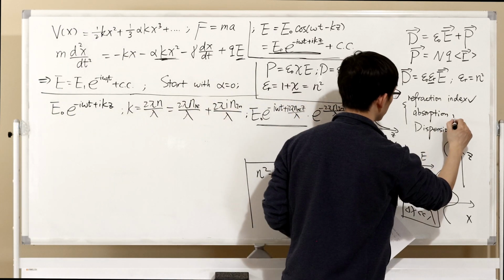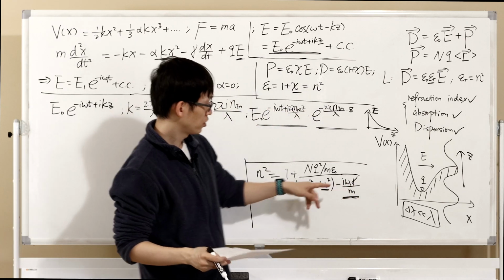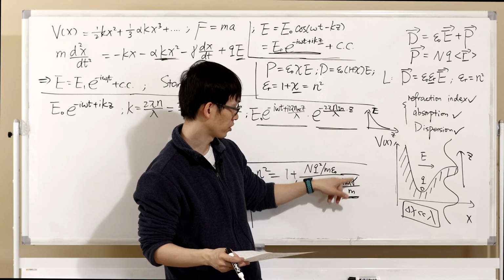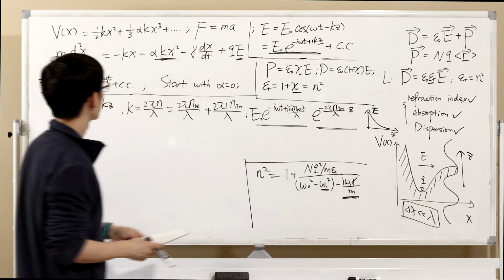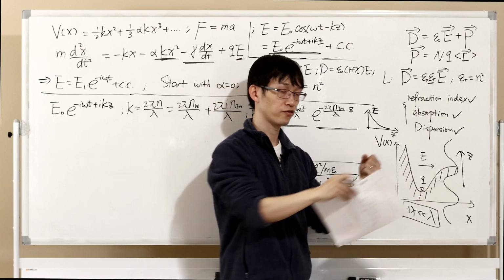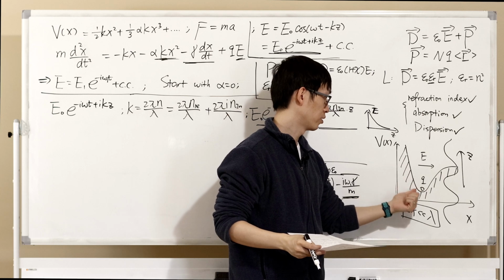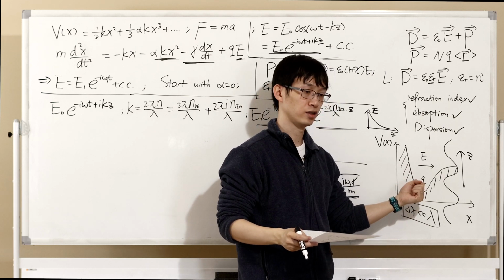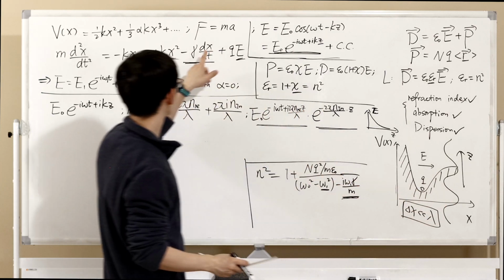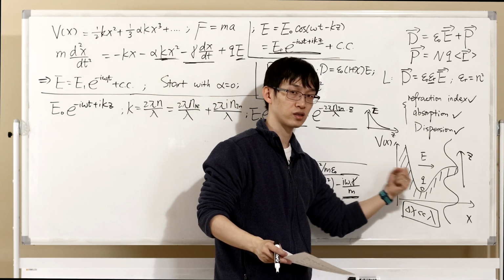Okay? And this is kind of understandable if you look at where the term actually comes from. The imaginary term showed up because you have a non-zero gamma here. We said that this gamma term is a dissipative term, where because of friction or air drag or something similar, your molecule is dissipating energy to the external environment. So this exact term tells you that your system is losing energy.